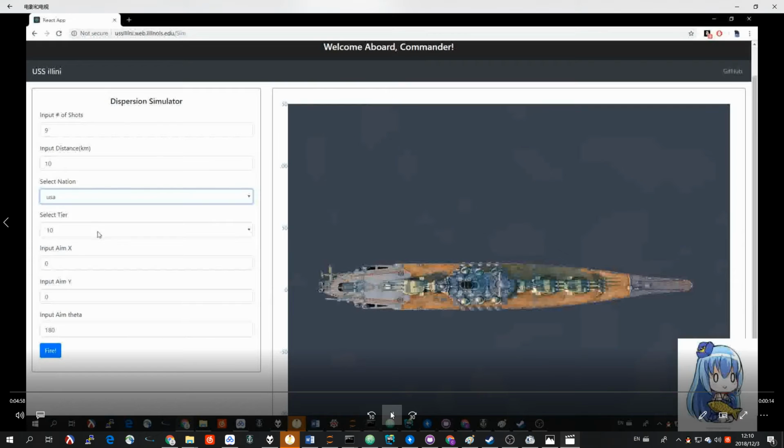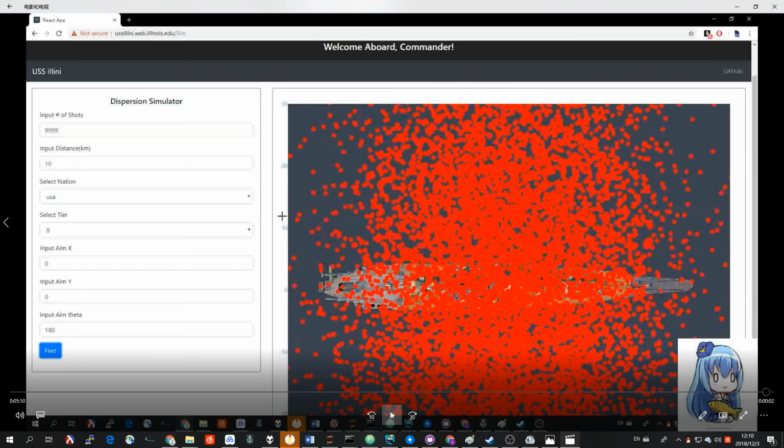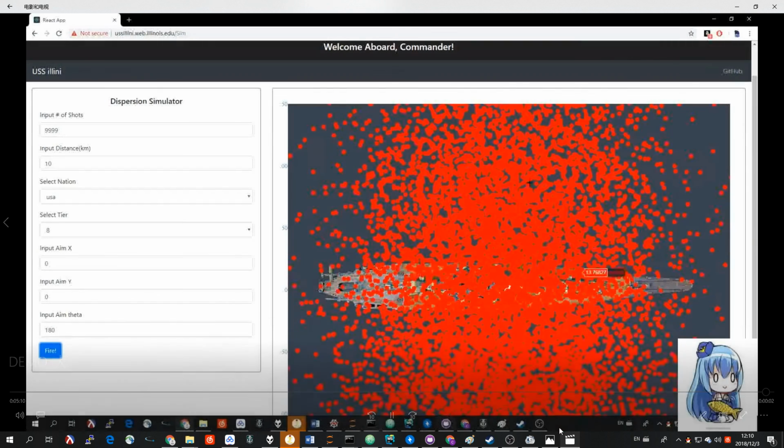Well, the third part is this really not finished advanced function. It used to be our advanced function. It's a main battery simulator, but as you can see, it's half done because it is really difficult to implement the whole thing. So we decided to switch our advanced function to something else. And this is our demo for the project.